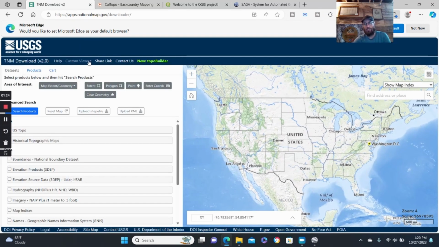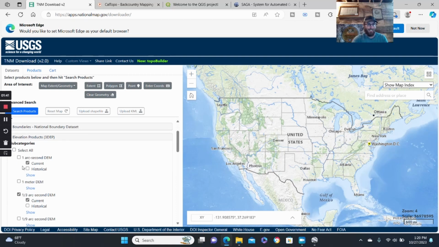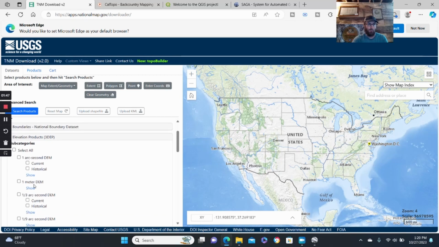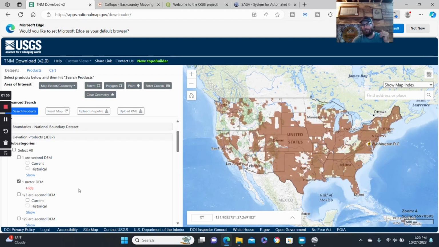And this is what you will see be brought up. So first thing we're going to do is download the data for this area. Over on the left here, you'll see Elevation Products 3DEP. You click that, deselect everything that is already selected, and then go to where it says 1 meter DEM. Select that and hit show. And this is the 1 meter vertical accuracy LiDAR data that's already been converted to a digital elevation model, DEM. And that's the main information we're going to work with.